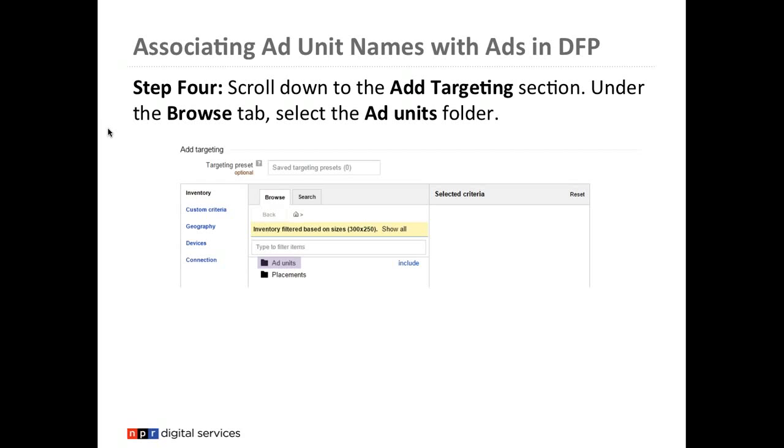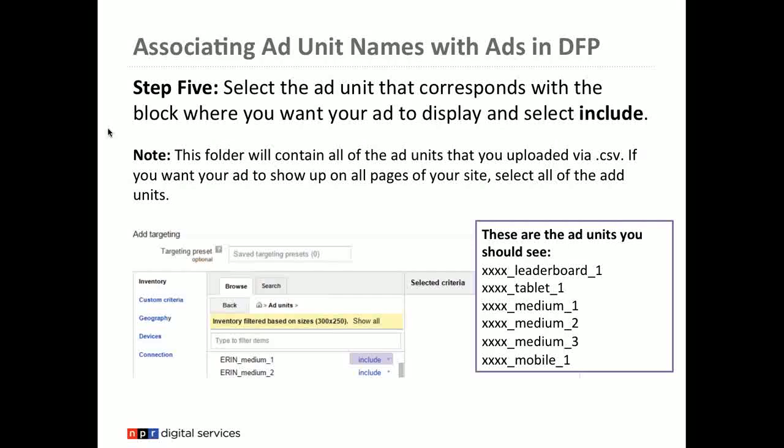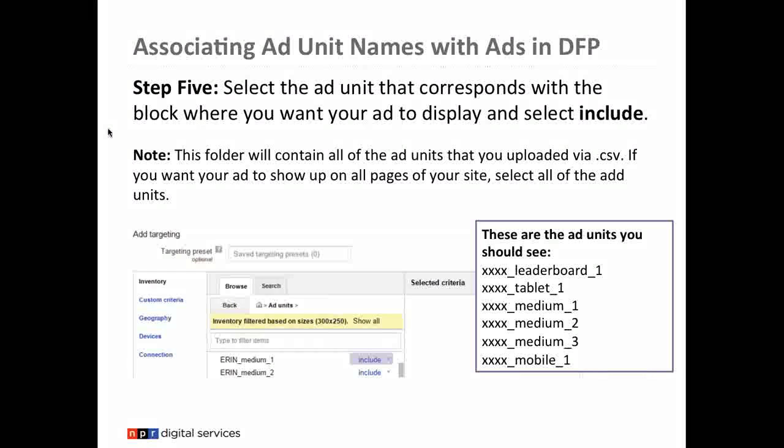Now, you will have to make sure that you have creatives in those sizes if you want them to show up in those spots. If you have an ad that is smaller, so if you have something that you want to go in the top banner area, but it's a little smaller than 728 by 90, maybe it's a 700 by 80, it can still fit in the 728 by 90 spot. You just need to make sure you're creating your creative and they stay within those parameters. They can be smaller, but you don't want to have something that is larger than the 300 size if you're placing it in the 300 by 250 area.